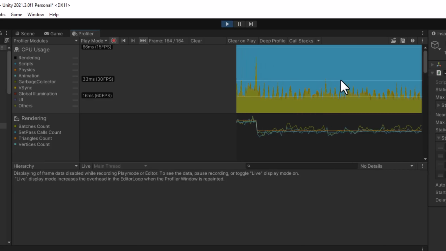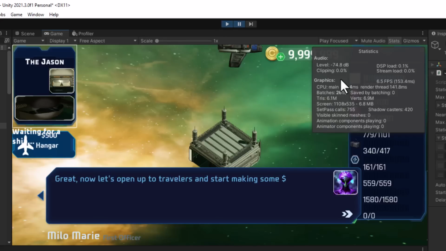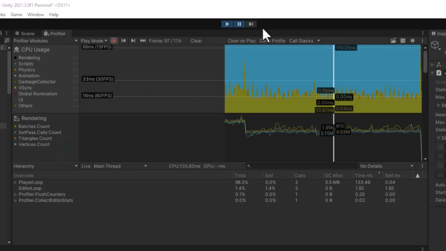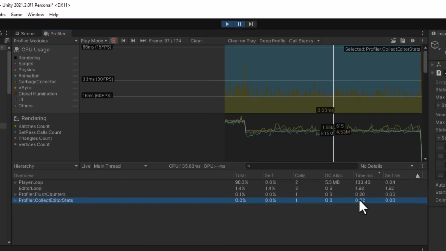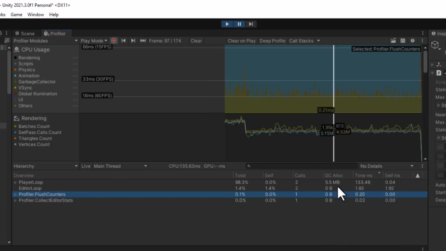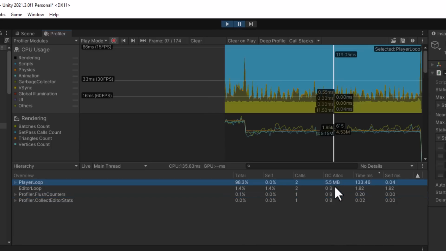Then I'm going to stop by clicking on any one of these frames. When I clicked, it grabbed my game view, so I'm going to drag it out of the way so it doesn't pop up on top of me again. Now that I've got my profiler here, I can see a lot of details about what's going on. Specifically, in this little grid view down below, the one that I dragged up, you can grab it right here to drag it up, you can see the amount of time spent in the player loop, the amount of time spent in the editor loop, and the amount of time doing some other profiling related stuff. You don't care about those. You can also see garbage collection allocations. We'll talk about those in a moment.